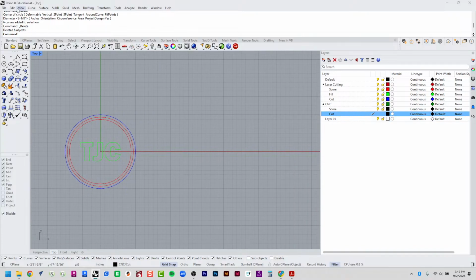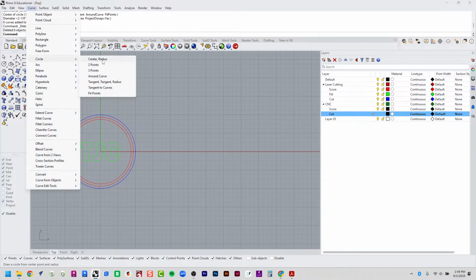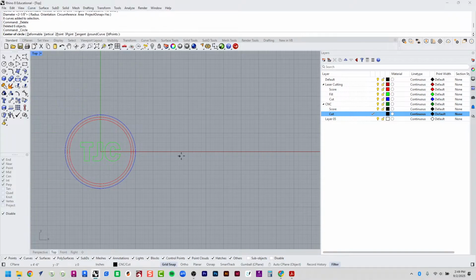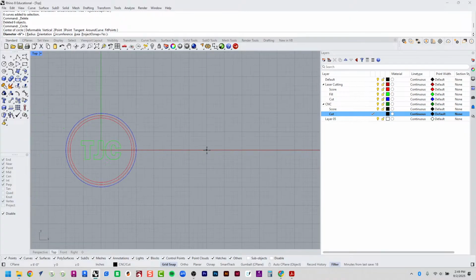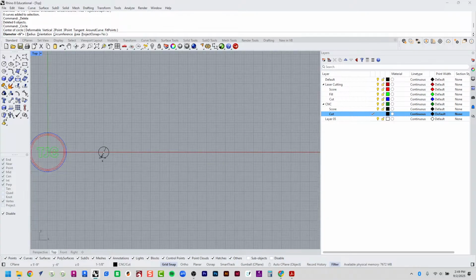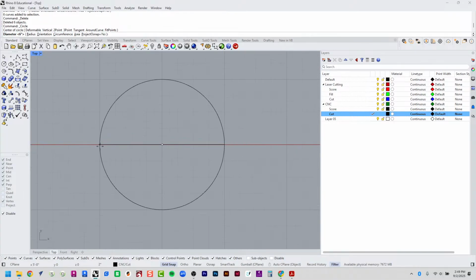I'm going to do the circle command again, curve, circle, center, radius. I am grid snapping right now. I'm going to grid snap to this specific intersection here. Right? As I move my cursor away, I can choose my diameter just by snapping to each one of these grid intersections, in that direction for the radius.